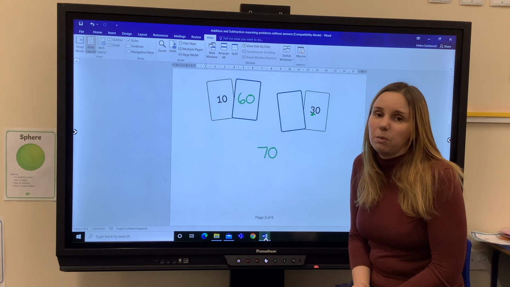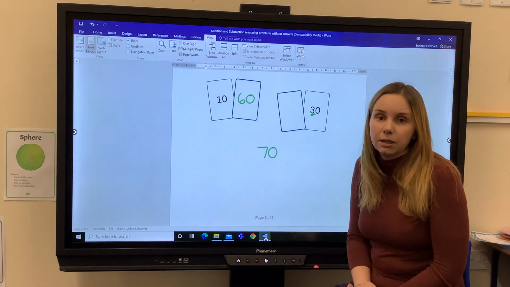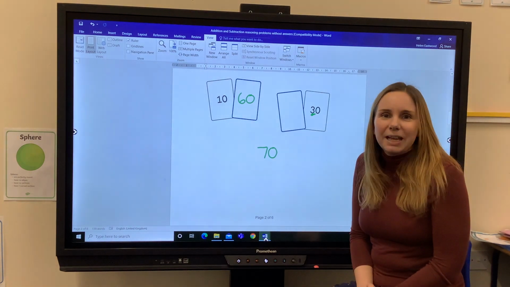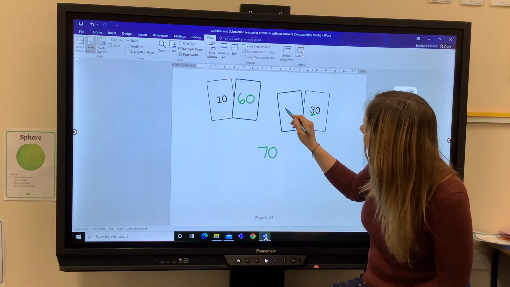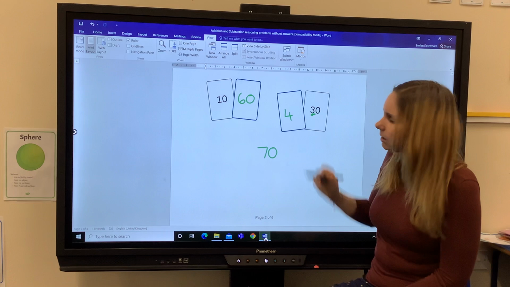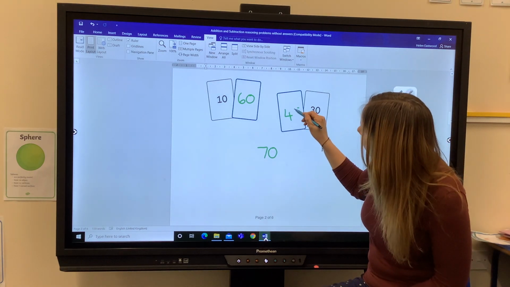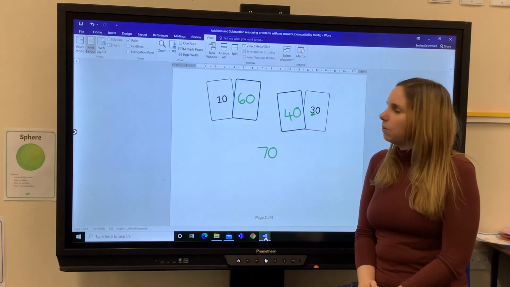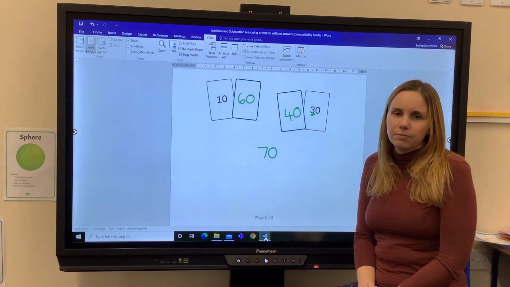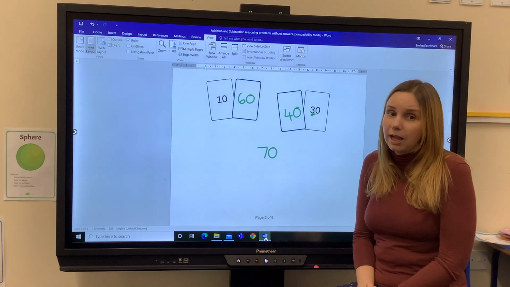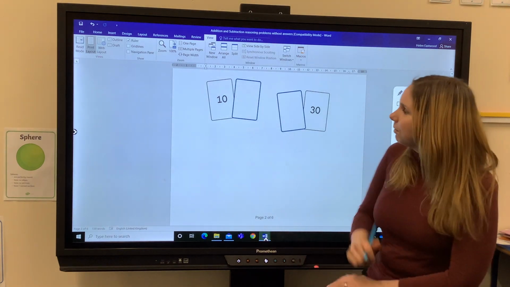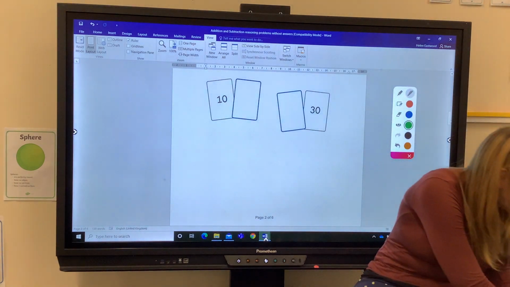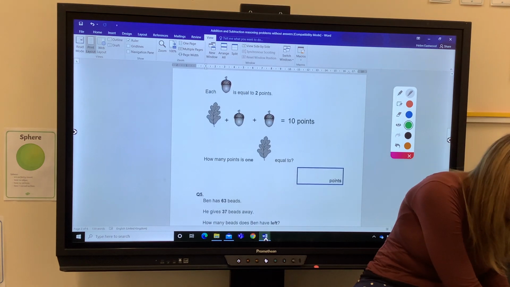We're not making 10, are we? We're making 7, Mrs. Eastwood. What goes with 3 to make 7? Okay, well, I know that 4 goes with 3 to make 7, and 40 add 30 would make 70. I hope I've not confused you too much there. I've confused myself now. Doesn't take much these days. Right, let's move on. Move on down. Whoops.